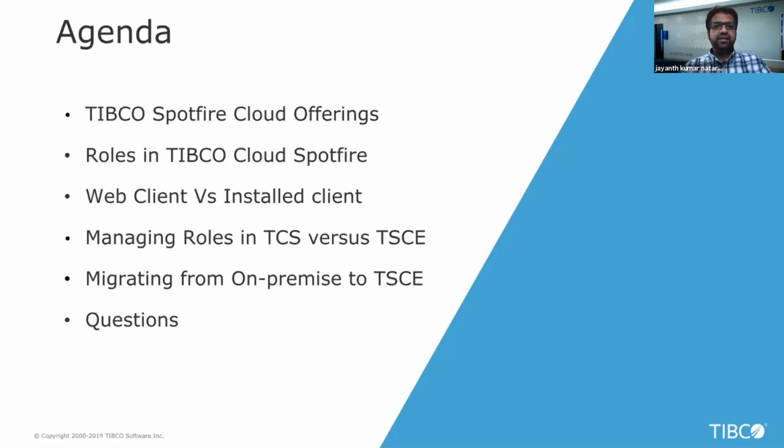TCS is the TIBCO Cloud Spotfire, and TSCE is the TIBCO Spotfire Cloud Enterprise, which is a single tenant hosted environment. An important topic is migrating from an on-premise setup to TIBCO Spotfire Cloud Enterprise, the TIBCO hosted single tenant cloud environment.